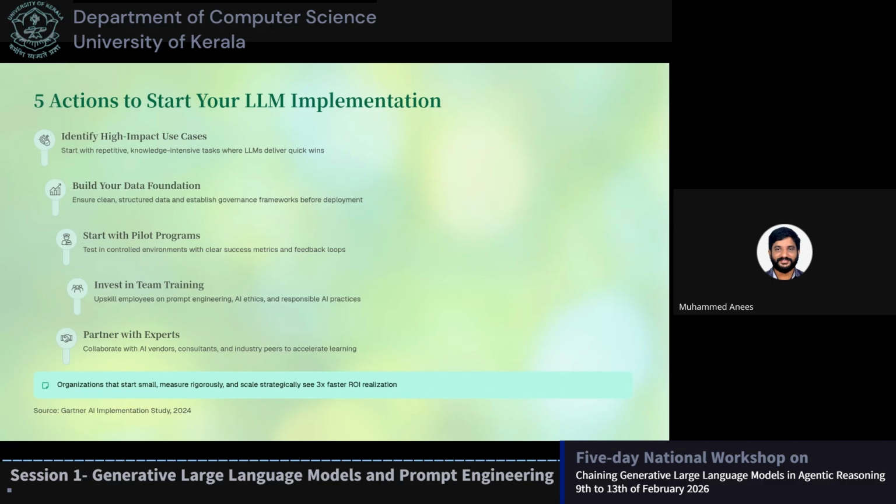Sometimes there may be a use case, but LLM won't be useful in that use case. Don't pick that kind of use case. Pick a use case where LLM fits perfectly. Then build the application, then start the pilot programs.